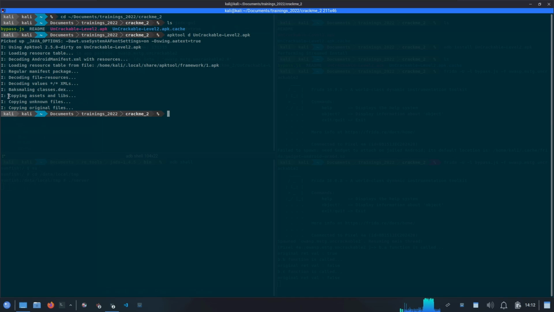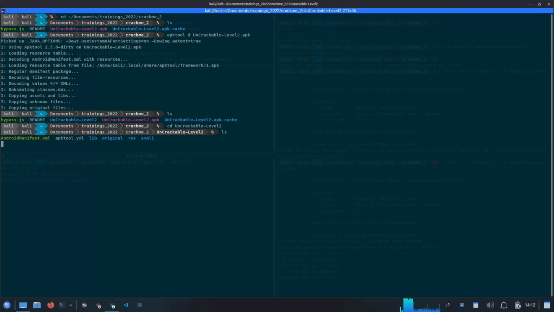So as you can see now, all the assets, classes, and resources have been extracted. And here you can see we now have a new directory with the application name. So that's the extracted directory. And if we go inside it, we can see the application, resources, and assets. Now here is the lib directory where our native libraries are present, and since nowadays ARM64 is the architecture used in most of the devices, that's the reason I am going to look into the ARM64 version of the library.